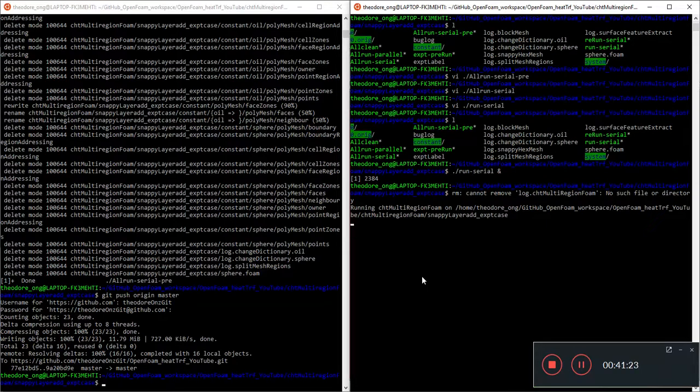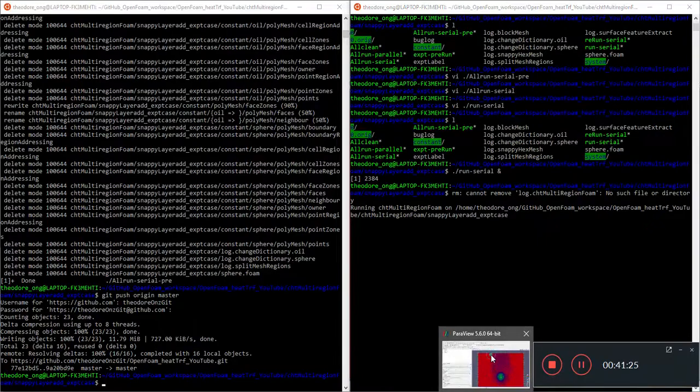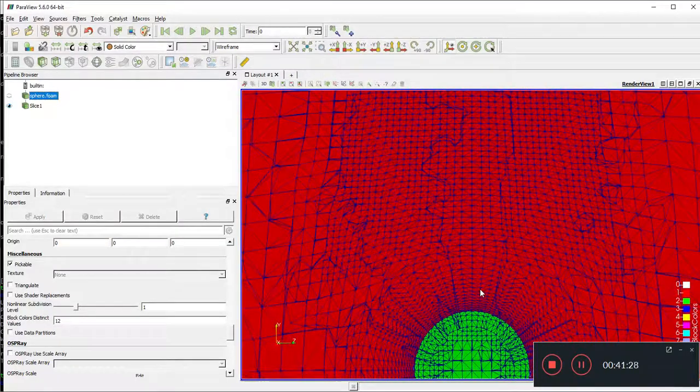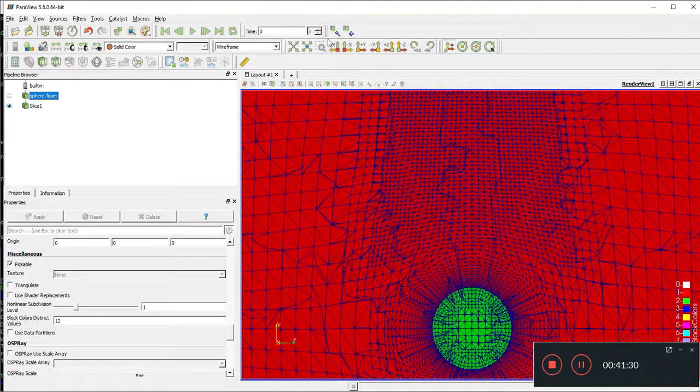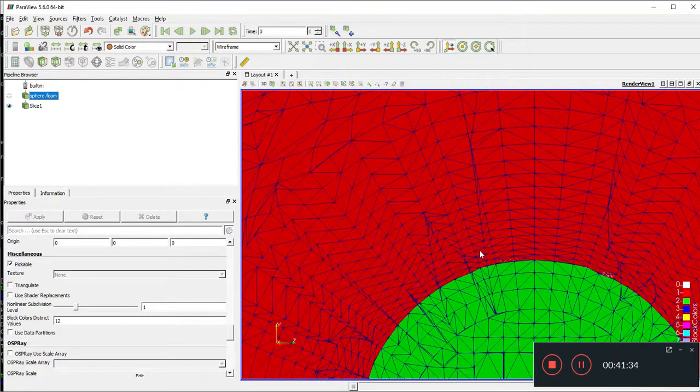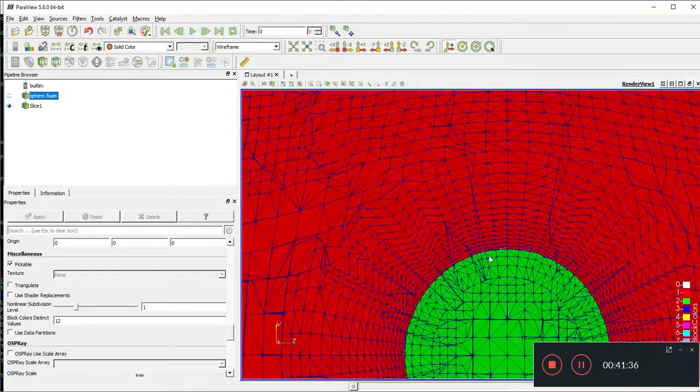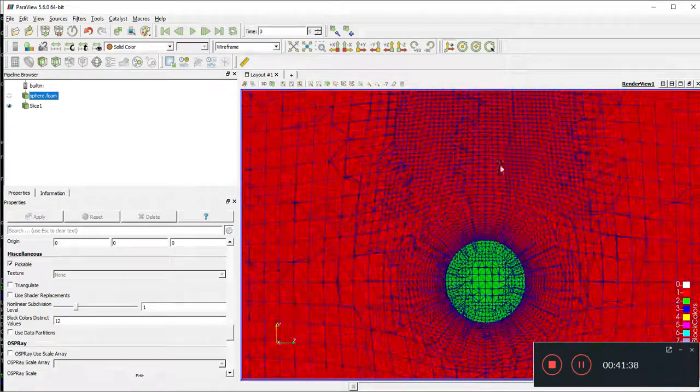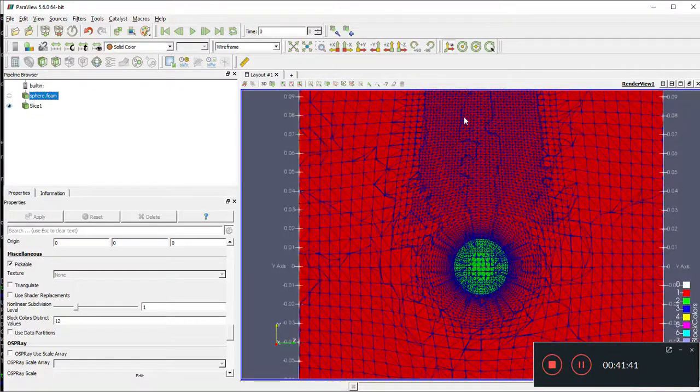Hopefully this was helpful, although it's a bit long, but at least we got the mesh that we want. Okay, over here you see that the boundary layers are pretty well resolved, and everything above the cylinder in terms of y coordinates, these are adequately refined. So hopefully there won't be this mixing phenomena that happens as a result of coarse mesh.